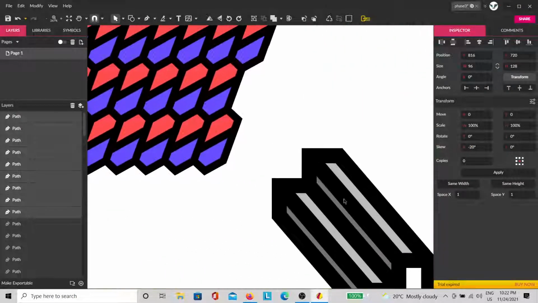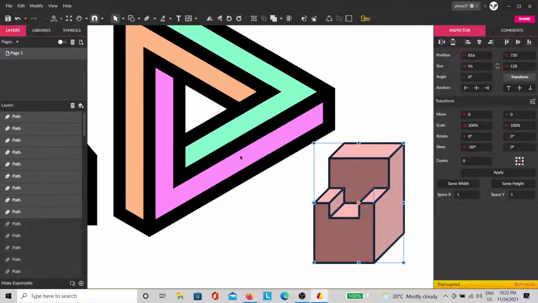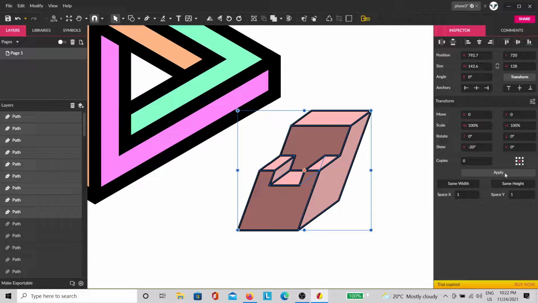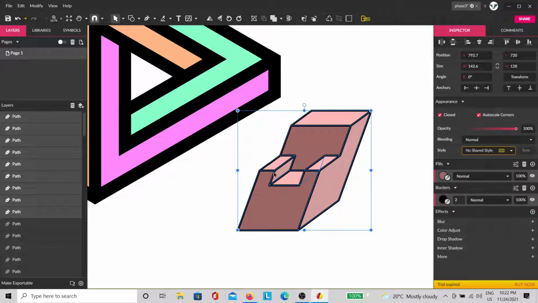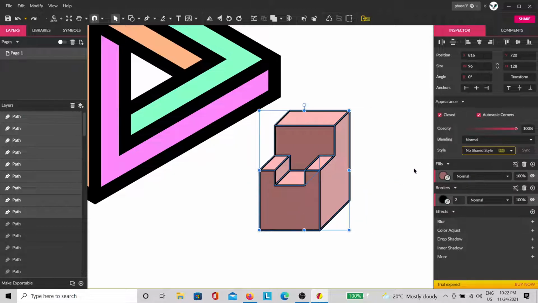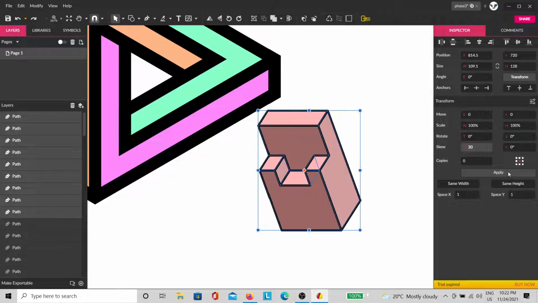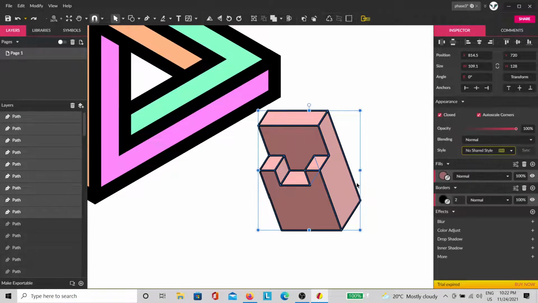The transform that we did on this, we're going to do the same thing here. Just a skew. Let's try -20 because it's like this. And that looks kind of bad. If it looks something like this, that means you should have done it in the other direction. So make it positive 20 this way. And apply. And it looks better, I guess.